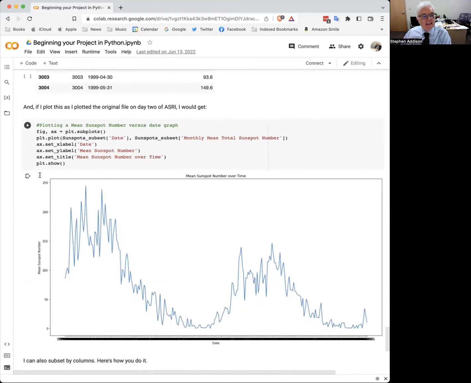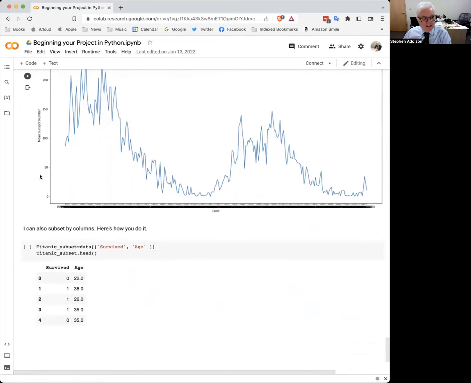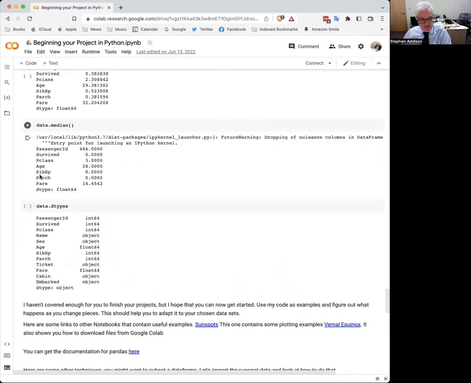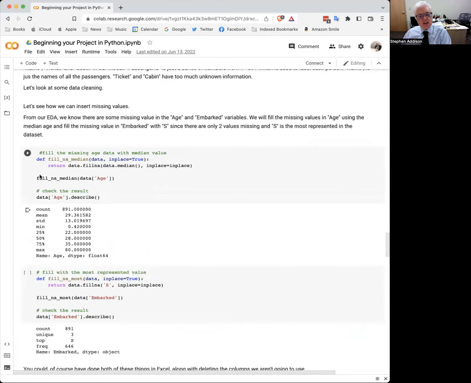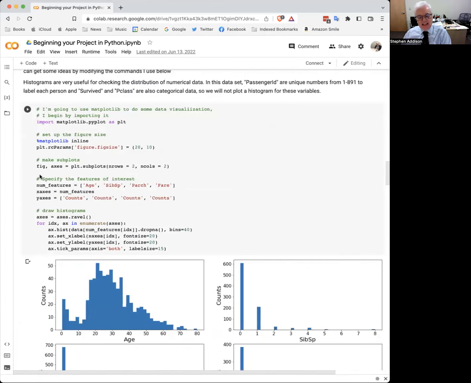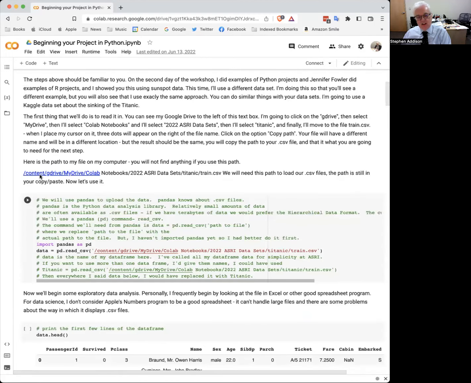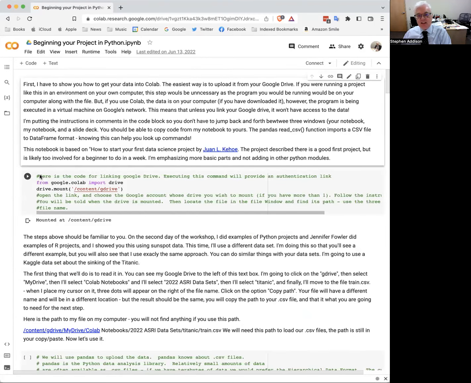In the second piece, I basically imported some sunspot numbers and showed how they changed over time. We'll learn how to do these things, but I just wanted to show you what Google Colab looked like, and to tell you that I'll be using it in class on Tuesday. So please familiarize yourself with it before next Tuesday.